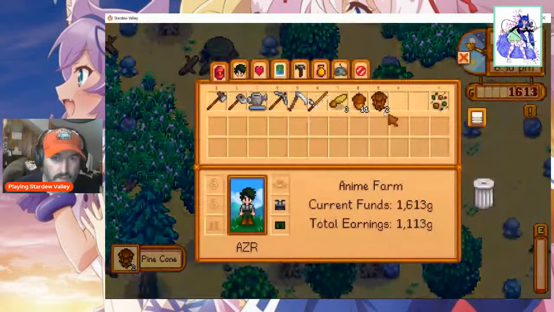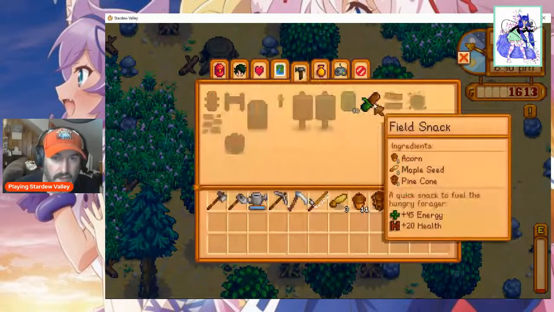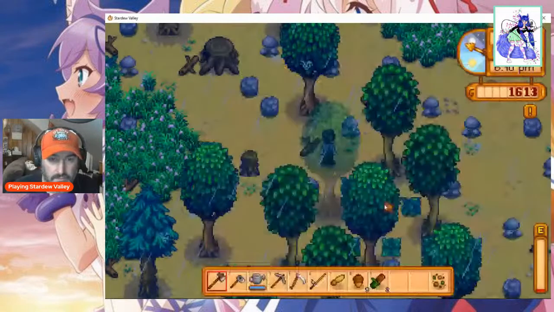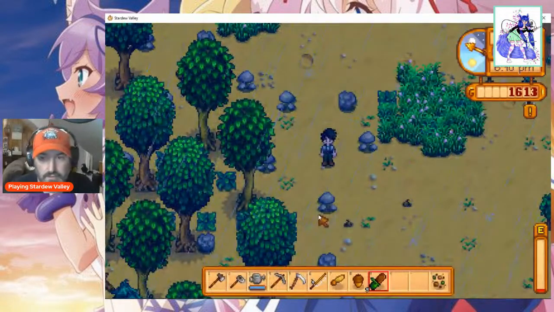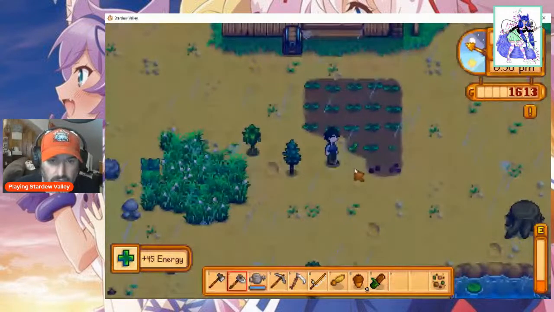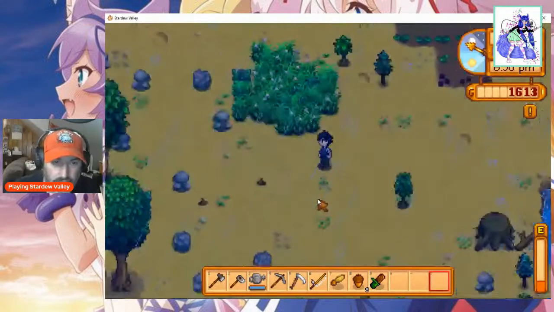And now with the pine cones, acorns, and maple seeds, we can craft field snacks. Field snacks give you a little bit of energy, a nice little energy boost. You can continue working a little bit more. Actually, we're ahead of that.